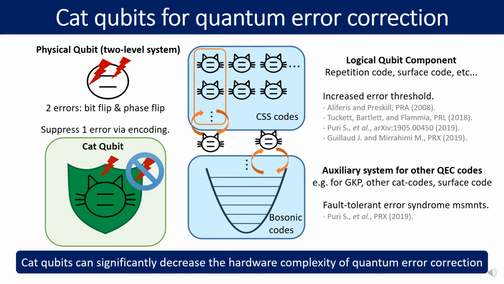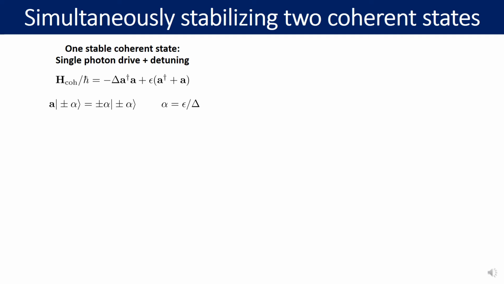There's, however, a flip side to the medal, and that is that these Cat qubits, as I said earlier, are based on superpositions of coherent states, and coherent states are, of course, highly excited states of an oscillator. So if you don't do anything to stabilize them, they will decay to vacuum over time. And that is what I will address in the following slides. Now I'll start with a simple case where we stabilize just a single coherent state. And we'll do this in the absence of dissipation.